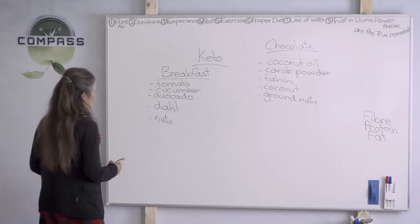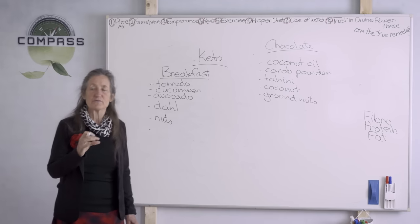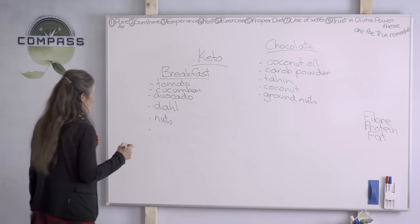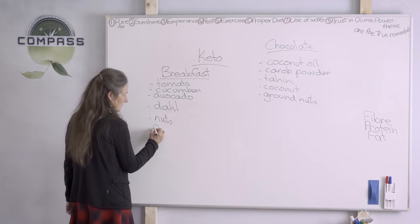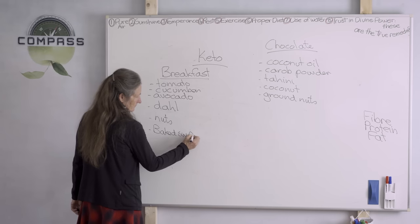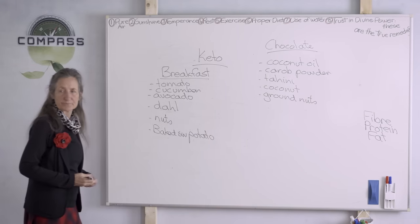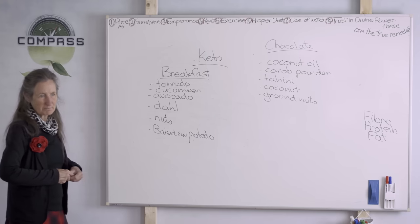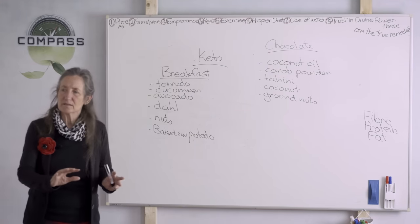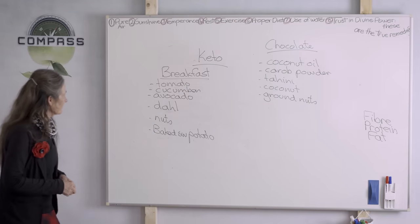Yep, you could do that, and the other thing you could do is make even a dressing out of that. Well, what about some baked sweet potato? That'd help. Want to fill them up? Buckwheat. We're keeping away from the grains on the ketogenic diet. So buckwheat, grain. Yeah, we'll keep away from the grain.